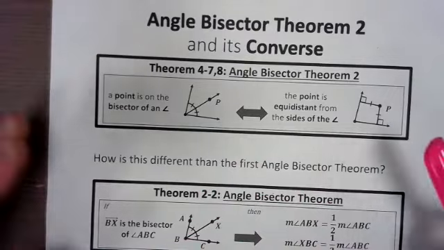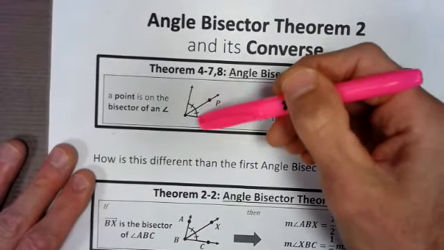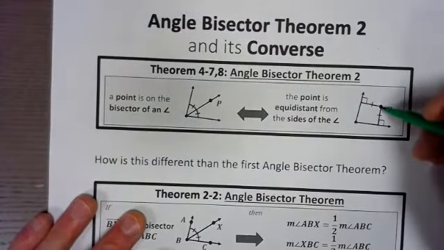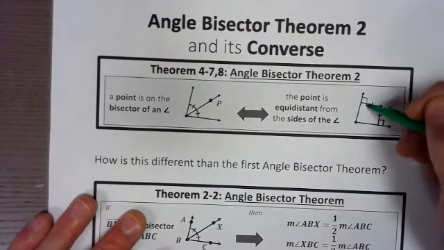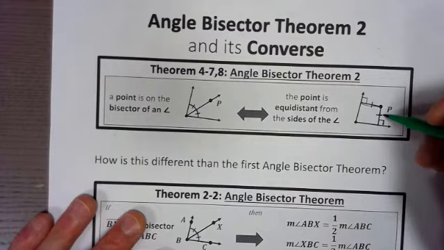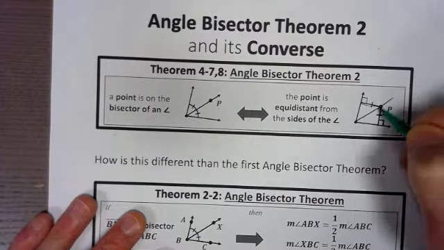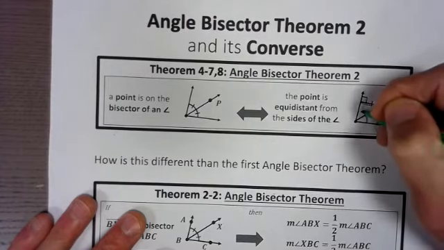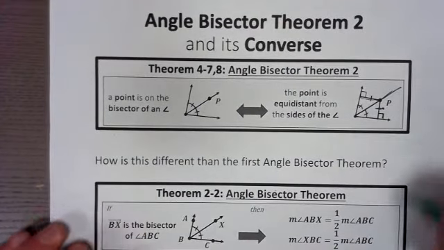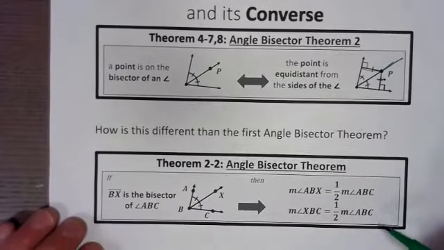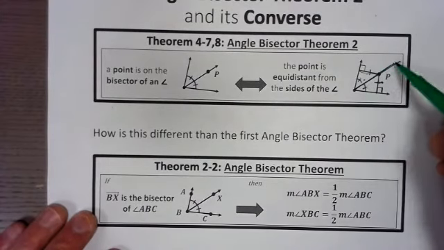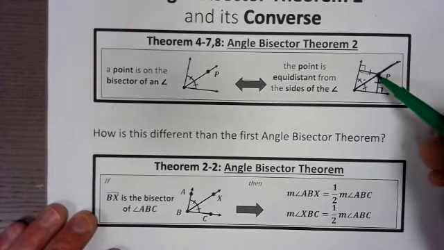So before we talked about the distance from a point to a line is the perpendicular. So if we take this point and we find out what the distance is and it's perpendicular, if those distances are congruent to each other, then we know that it's on the angle bisector. How is it different? Well, what this tells us is that it bisects the angle. It tells us that this ray here with point P on it is on the angle bisector.